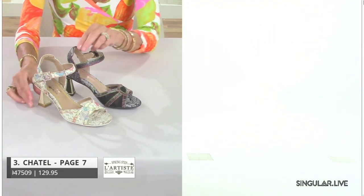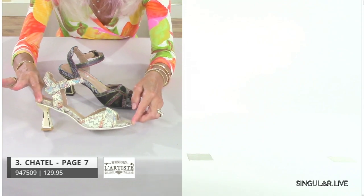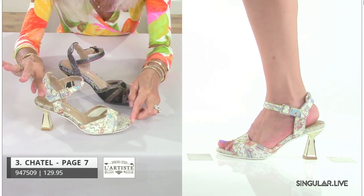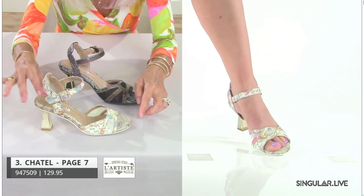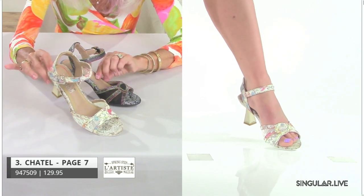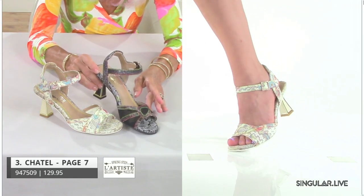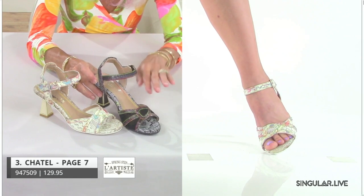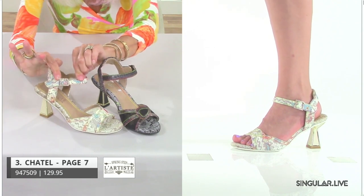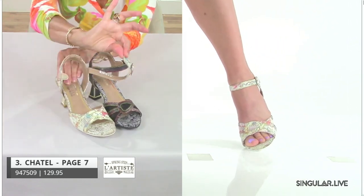The next style is called Châtel. Châtel is lace, and she has a really nice but more structured kitten heel. She's got an enamel-type base, wrapped entirely in gold on all four sides, with lace trimmed in leather all the way around the front. You can see her best in the off-white color. In the black, once the foot is inside, you can see a little bit of that lace effect. Pretty, very dressy rectangular-crystal buckle all the way around, plus a padded back strap. She's hook and loop.